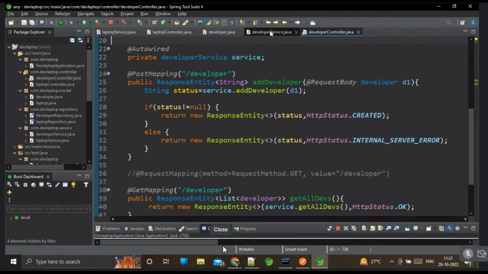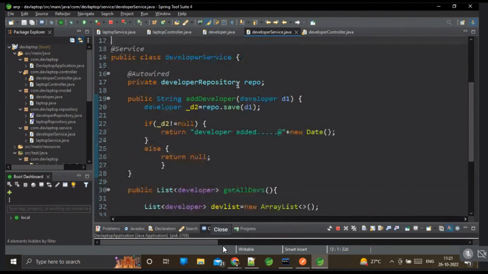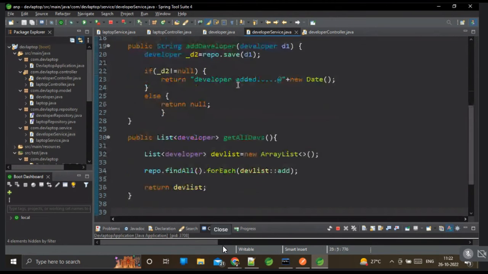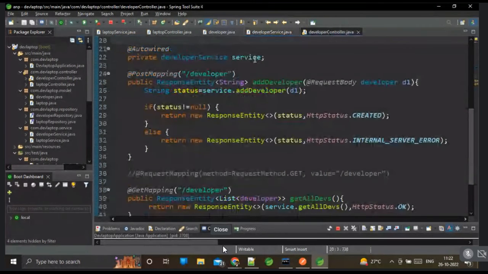And this is our service layer. Add developer and retrieve all developers, which is very similar to our previous concepts. There is no difference here. So just relaunch the application.